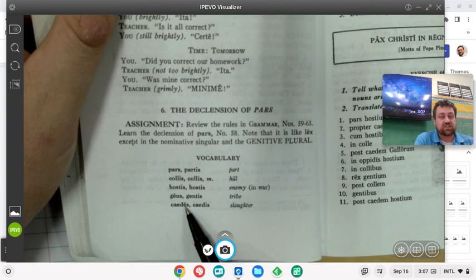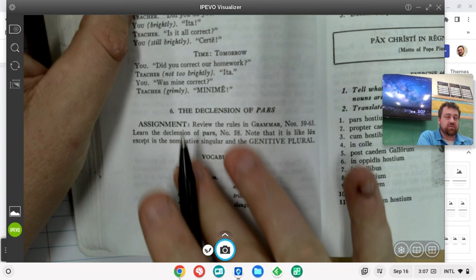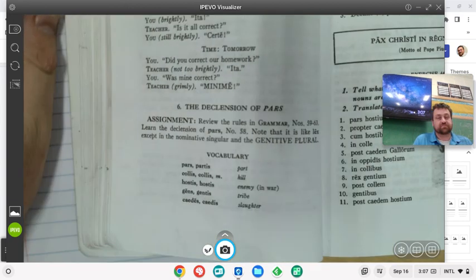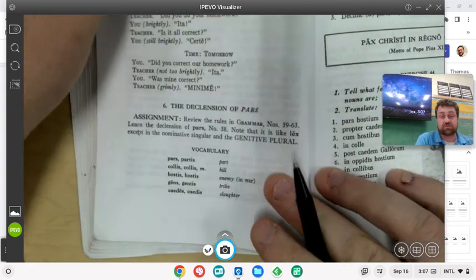Caedes, caedes, same number of syllables. The stem does not end in two consonants. So this is just for the same number of syllables. So that's what all of these words have in common. They are I stems, and they're also new to your vocabulary.